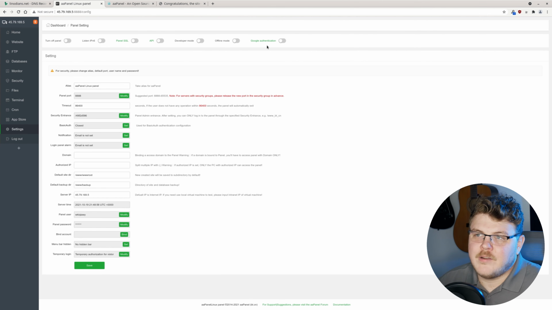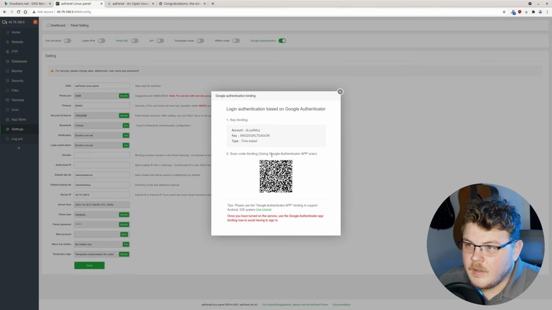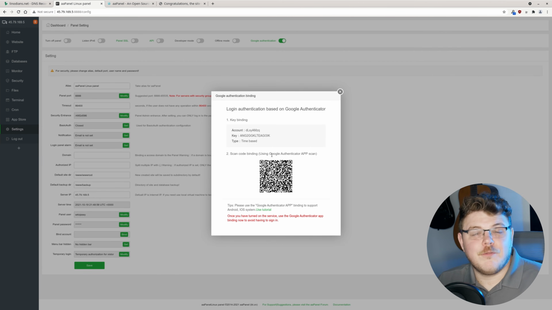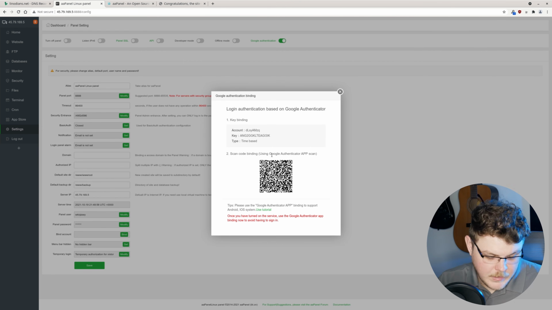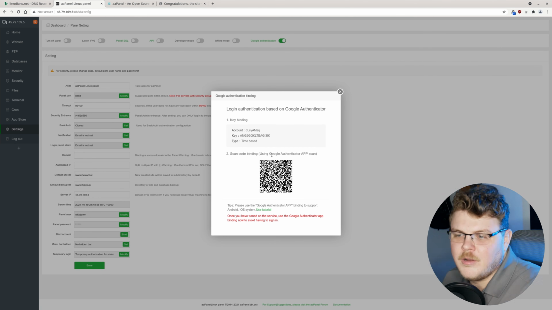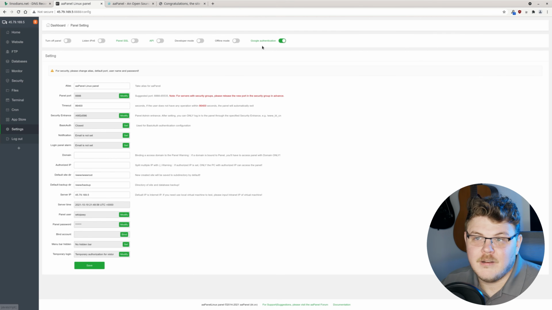And of course, you can actually add Google Authentication, which is not actually Google Authentication. What that is actually going to be is two-factor authentication. And so what we want to do here is on your phone, you can actually add two-factor authentication. So you can open up your TFA app. I'm actually using FreeOTP Plus from the F-Droid store. And if I tap on the little scan icon, I can actually scan the QR code on my screen. Now I have the code on my phone. I can close that, and now Google Authenticator is set up. So the next time I go to log in, I actually have to get the code from my phone as a second factor of authentication.